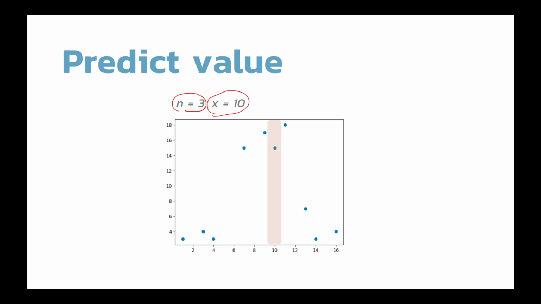First, it's going to look at x equals 10 right here. Then it's going to find the nearest data points from x equals 10, which is going to be this guy and this guy. The nearest data points mean the nearest along the x-axis. So you look left and right and in the middle too, to see which data points along the x-axis are closest to wherever you want to predict. So you get these 3 data points.